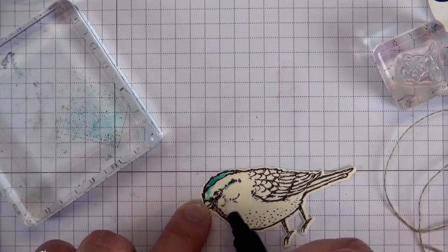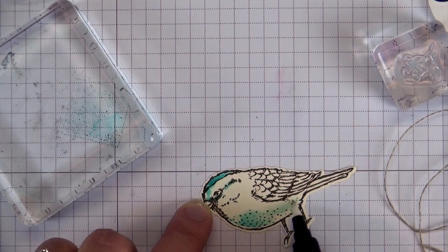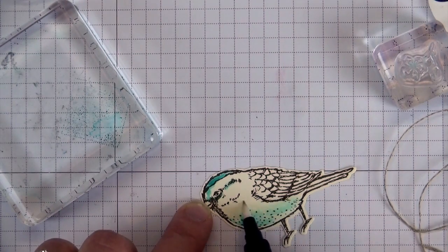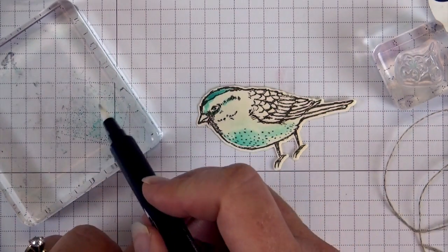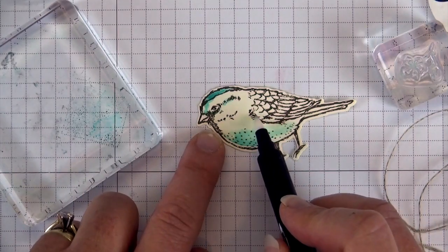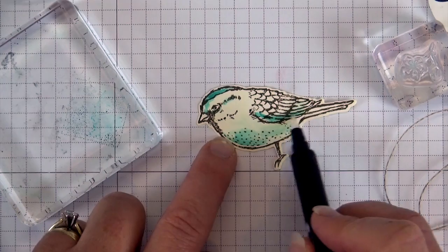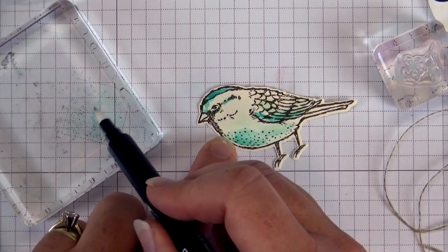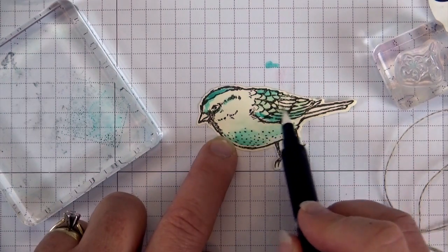Now when you first pick up color, it's going to be the most intense, okay? And then as you work it around a little bit, you're going to find the colors lighter. See how already it's kind of running clear? So sometimes, if you don't have a real dark spot that you want to have be dark, you might need to start off your blender pen here on your scratch paper and then color from there.